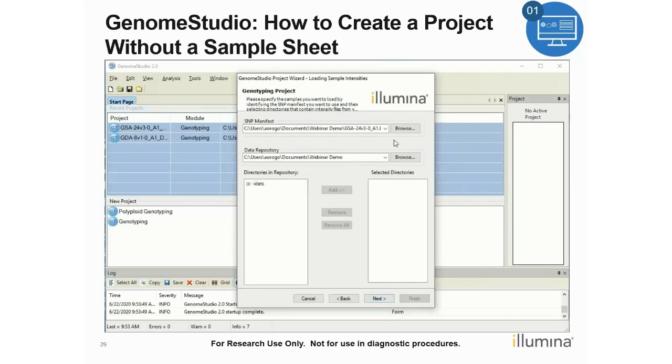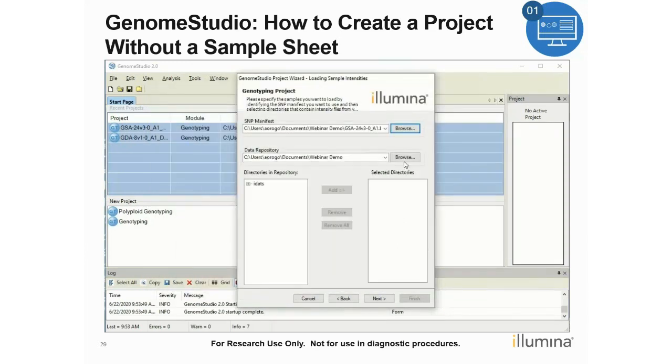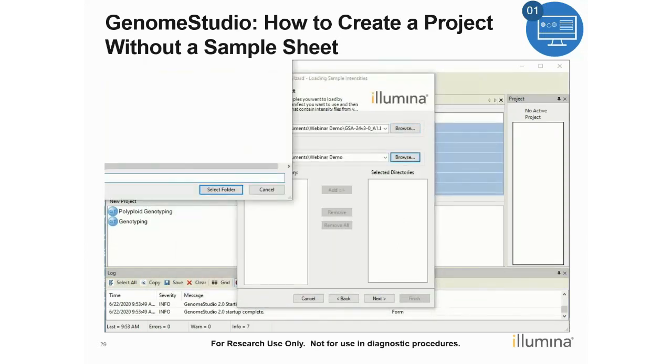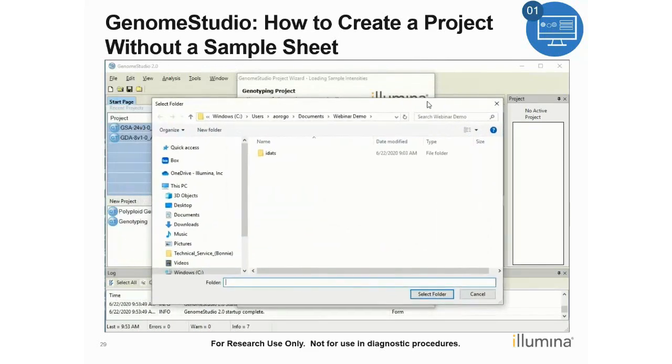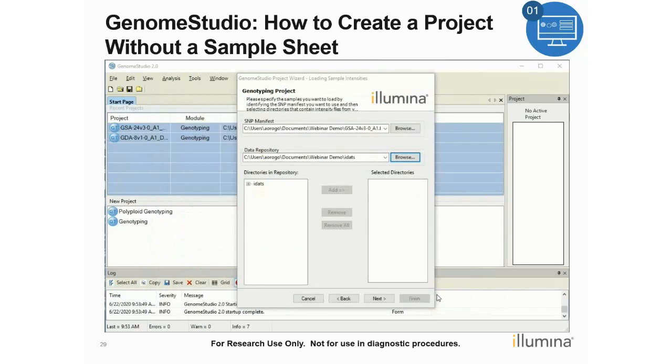We select the .bpm manifest file and the data repository, which is the IDATs folder, the parent folder containing the scan folders. And when you select that, you can see that all these folders pop up, and you can select one or all of them, and they'll show up in the selected directories when you click Add.